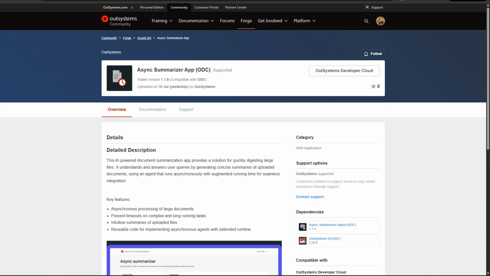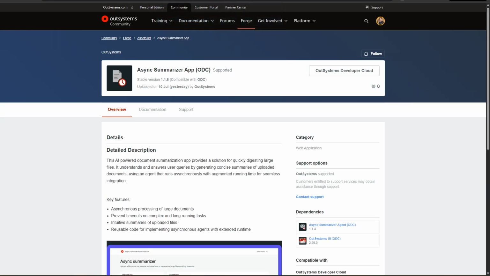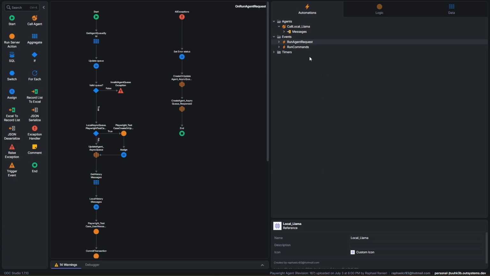So if you have interest in knowing how to achieve that, please have a look at these two Forge components, a sync summarizer app and agent. It will explain how you can achieve an asynchronous pattern to send the interactions and wait for the model to run without timing out.